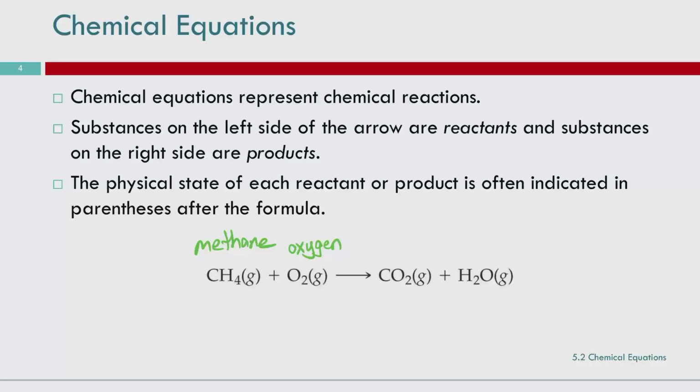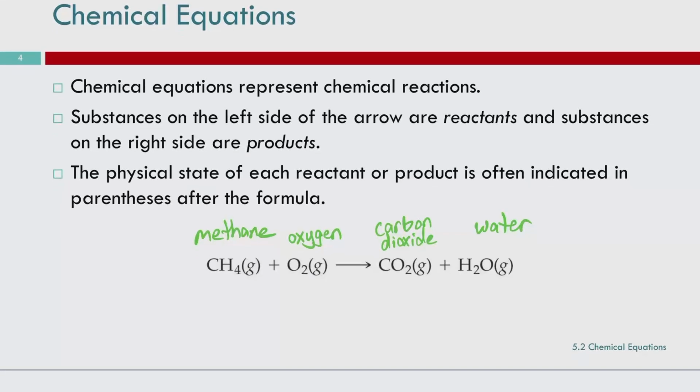We know it's O2 because of the mnemonic Fonkel brick ship are H7, or horses need oats for clear brown eyes. Oxygen normally exists as O2. And then we've got our carbon dioxide and our water. Typically, we're going to represent things with the formula rather than with the words or the names. Partly because the formula is just more compact, but it also lets us do some other stuff more easily.